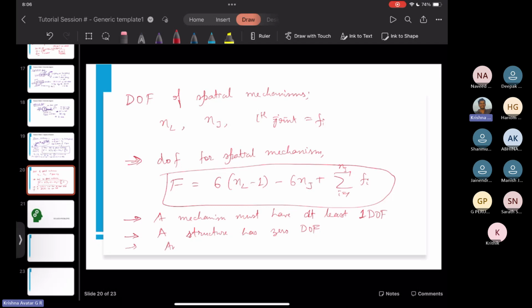And the third point, which is very important, is that an over-constrained system has negative degrees of freedom. In that case, we cannot use these formulas, because these formulas assume that the constraints are independent, which I hope the professor teaches later. For an over-constrained system, you cannot find degrees of freedom using these formulas. These formulas are meant only for some special types of mechanisms, but are not always valid. Right. So I think that was it.